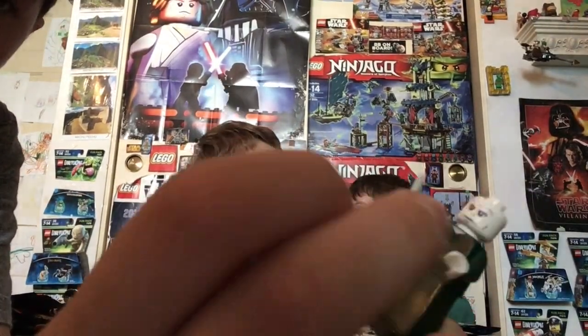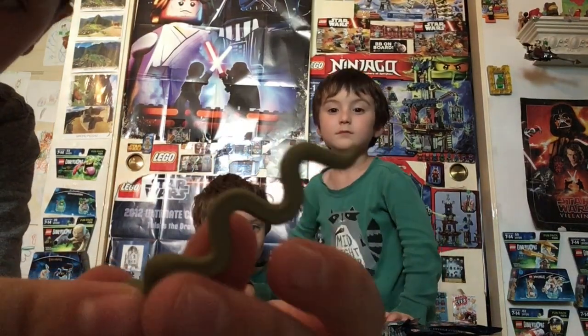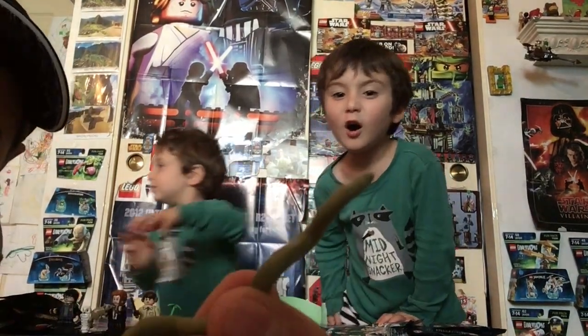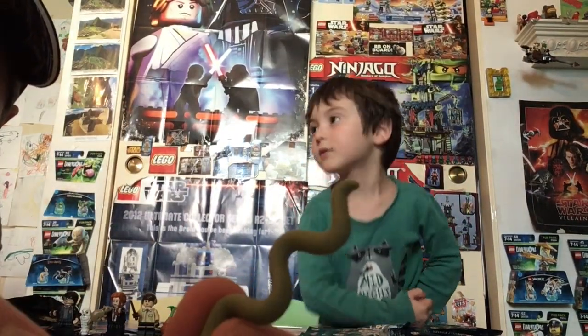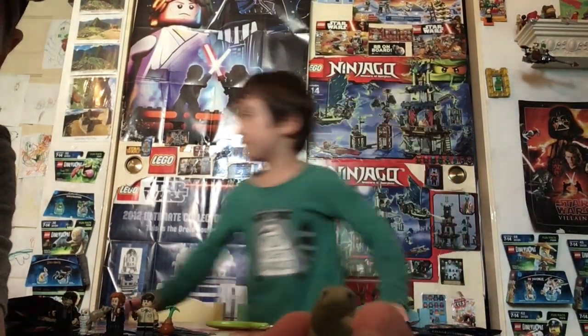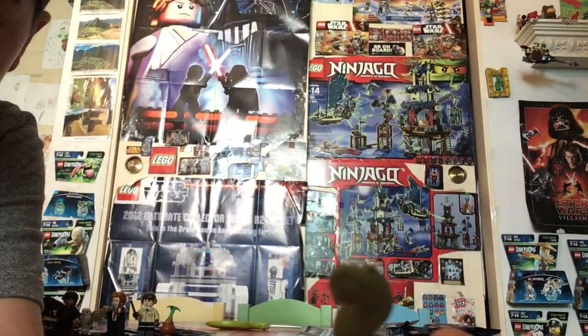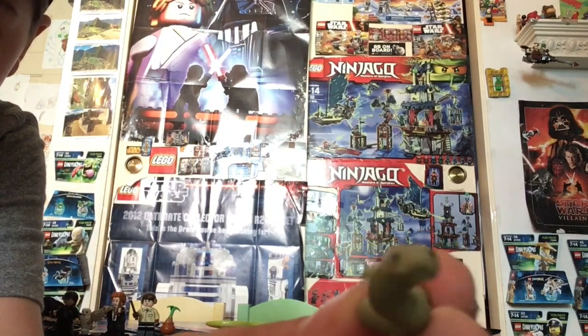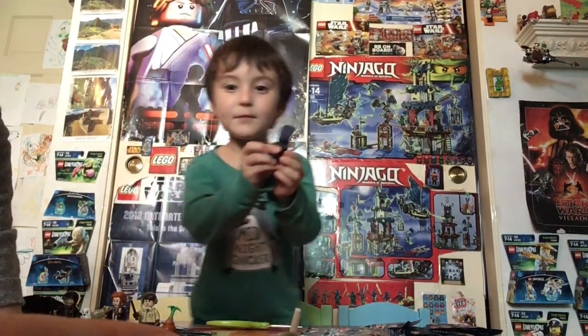And this is the new snake. There's only one spot that you can hold it. There's like a little ridge right there, if you can see it. Not focusing. You guys understand. Yeah, you see that right there? There's a little bump for a minifigure to hold. And then if you would focus, iPad, come on. Yeah. And there's the snake. So that's really cool.